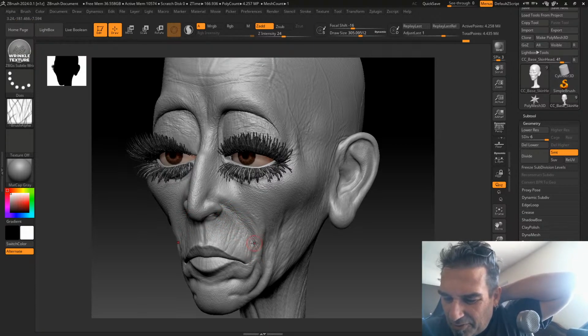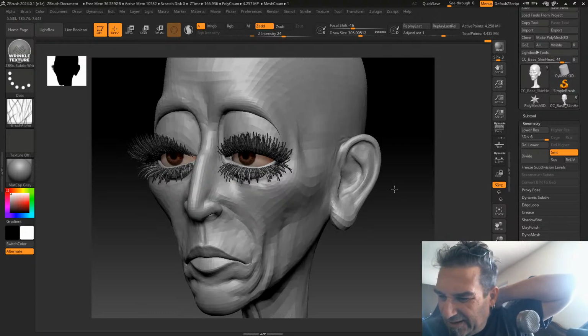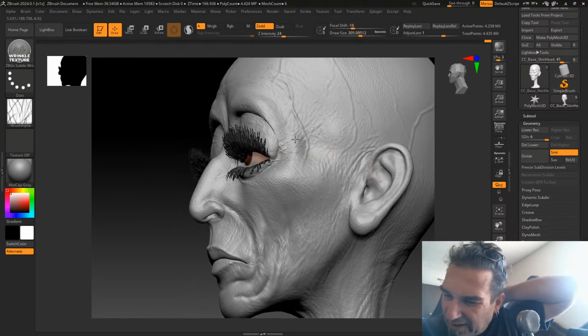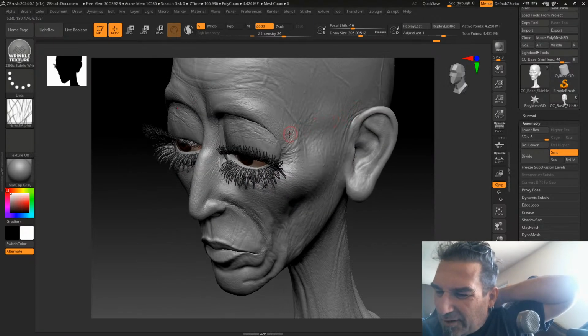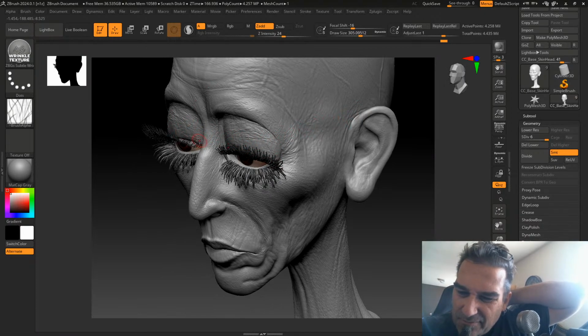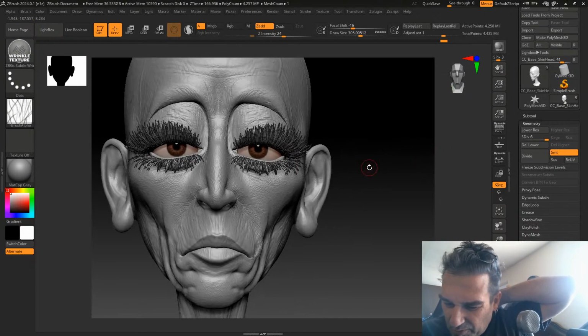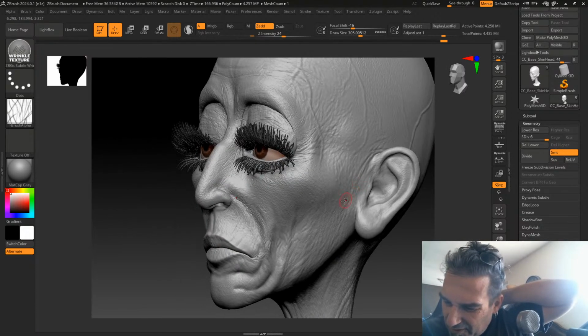And I don't want to overdo this, but I just need some of this happening. Otherwise it will be a little too smooth, slick, and so on. Need some good stuff in the eyelids here. I'm going to go back and put some larger ones in there, but this is just some real seriously fine detailed kind of stuff.